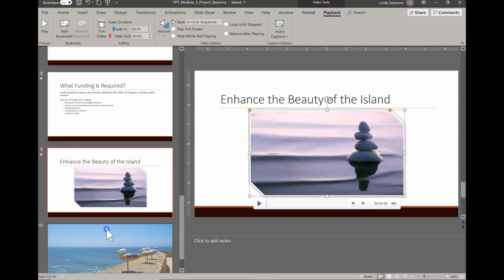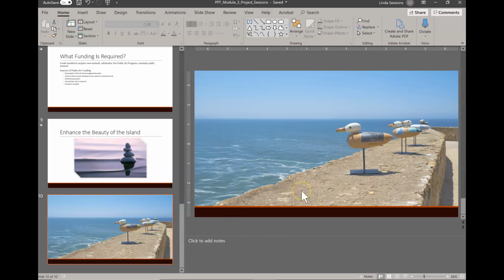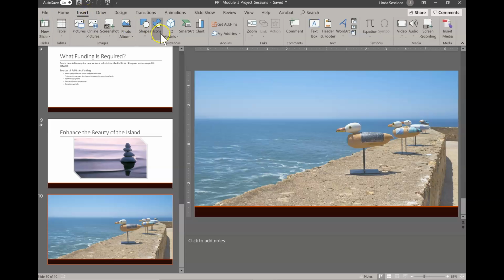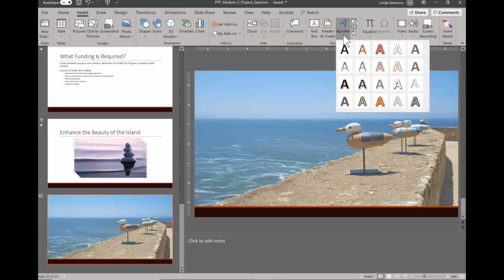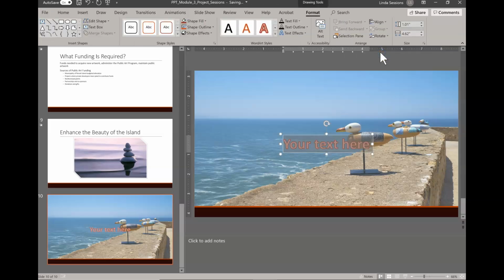We're going to come down here to slide 10. And we're going to insert some word art in here. So we're going to come here to insert and over here we have word art. And the word art we want is the fill dark red accent, same one we used the very first slide. And we want it to say questions. Make sure you spell it correctly because I will count off if it's not spelled right.